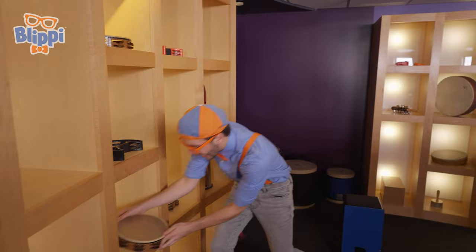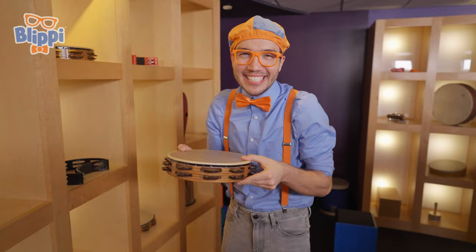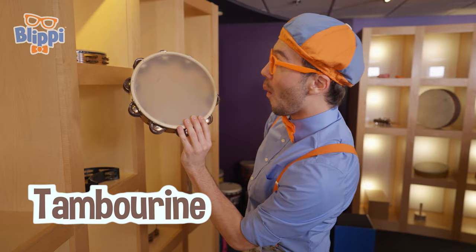Whoa, look at this. This instrument, it kind of looks like a drum, but it has all these little things on the side. Yeah, so when you shake it, it jingles and rattles. This is a tambourine. Whoa! And I love playing tambourines. They make such a fun sound.